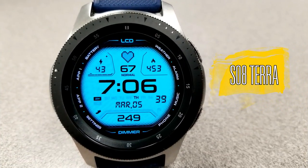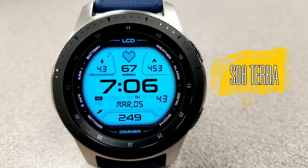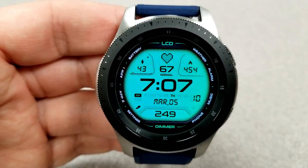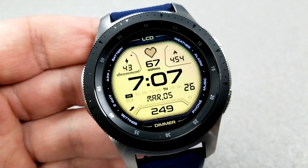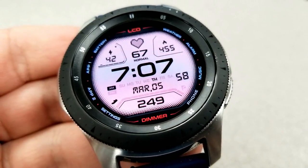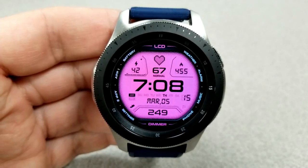The second paid face that you can pick up for free is this all-digital version, which comes with a really vibrant LCD panel for the background. It's set in a very sporty design and comes with a fun little animated icon right at the top of the watch face which shows your last recorded heart rate. This face really has a mix of different styles — it's got the pixelized texture around the bezel and heart rate icon which give it a retro feel.